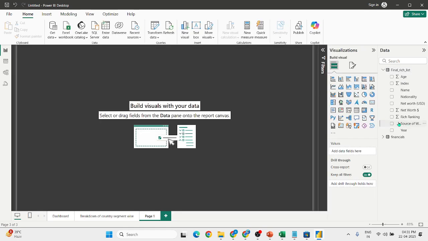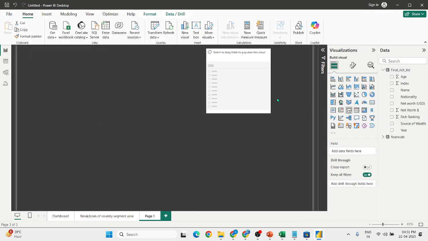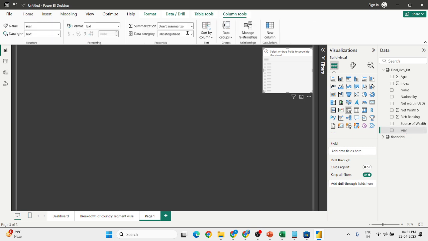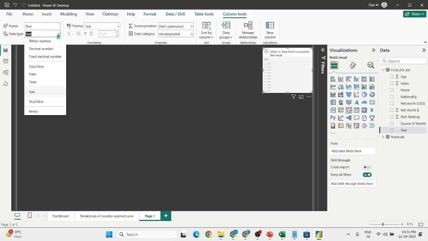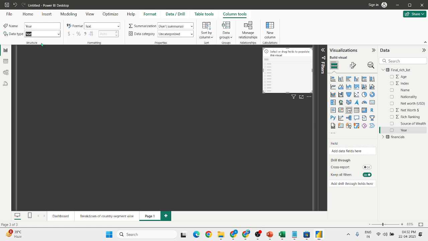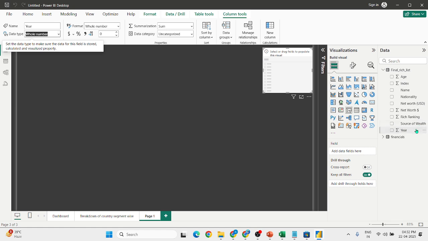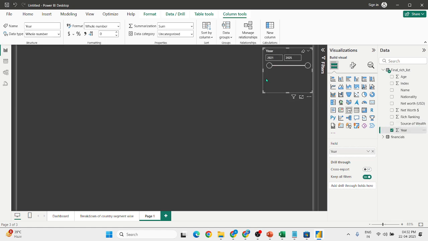Now what you have to do is simply pick one slicer, because it's very important, because we want to analyze the data based on different time zones, and you can use the year as well, right? But you need to convert this year into a numerical one, and right now it's not summarizing. So go to this and instead of data type as text category, you can write this as a whole number, right? Yes, I am changing my data, and now this will show me the summarization option as well. Now drop this data. Now you will have the year option, and if you want to change the range slicer as well, you can do the same, right?